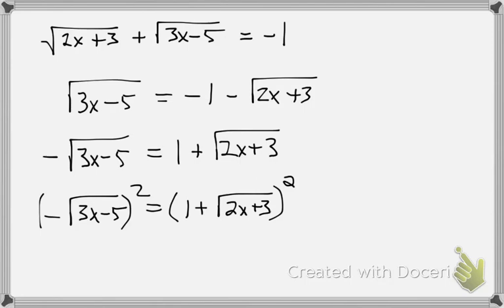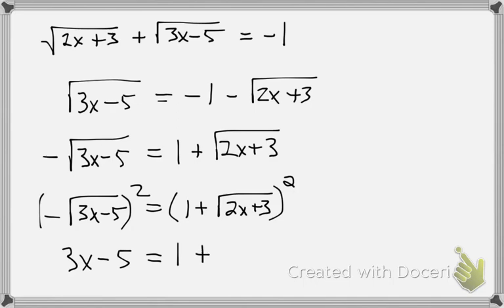This must be an X, right? So what do I get on the left? 3x minus 5. What happened to the negative? Negative times a negative is positive. So it's just going to give me 3x minus 5 free and clear. You guys agree? If you didn't move the negative over, you still get that, right? What do we get on the right side? 1. That was the easy one.